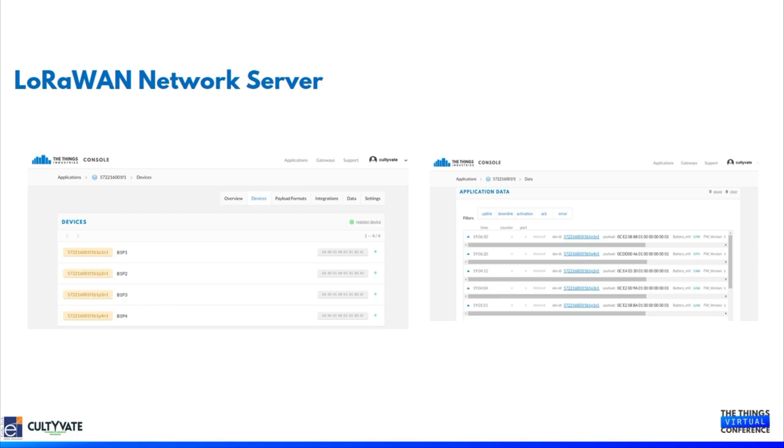For this deployment, we are using The Things Industries as our LoRaWAN network server. Currently we are using TTI version 2, and we are also exploring options for TTI version 3. Once TTI version 3 comes up in a commercial version, we will migrate all our Cultivate applications to TTI v3. Currently you can see the screenshot where we have registered the devices for this deployment, and some of the devices are already sending data. That I have also put here as a screen capture.